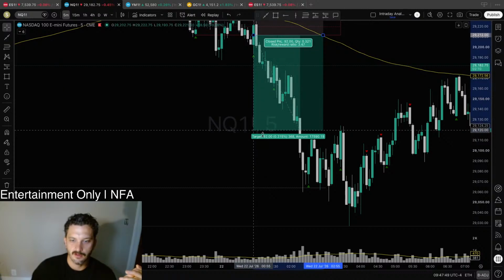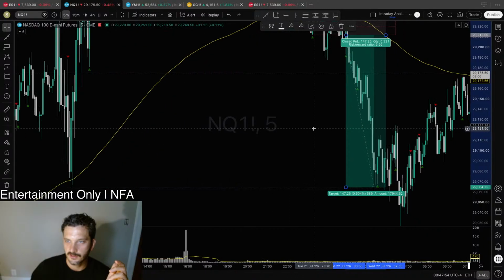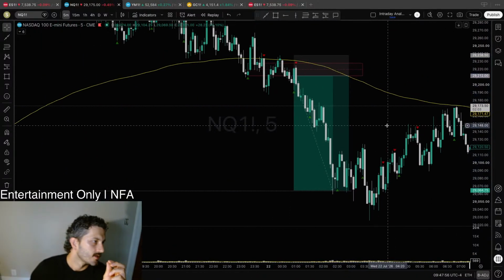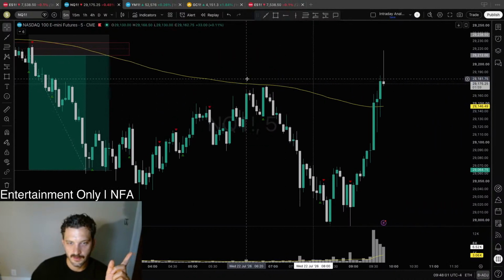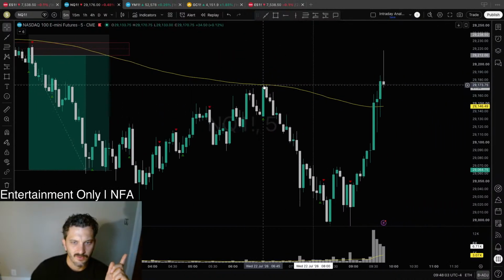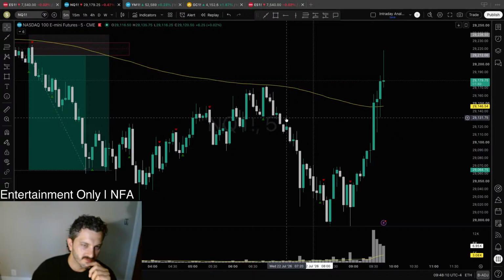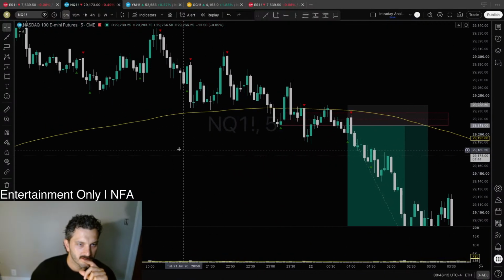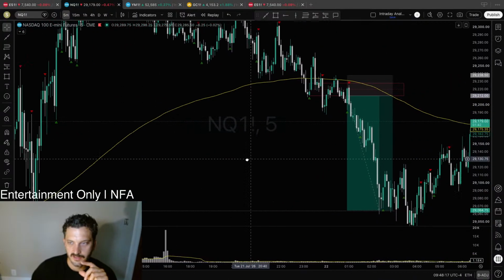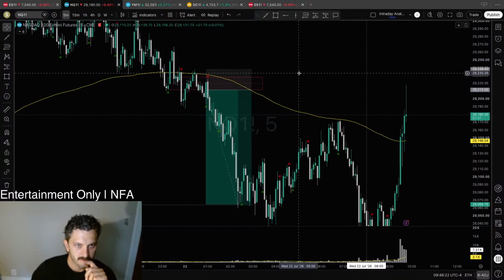And this thing ran even longer. You could have targeted all the way down here, which I believe would be the previous day, the New York session low, for a 5.56 to 1 risk to reward. Beautiful trade right there. We didn't fully touch the 200 EMA here, but we had a break and retest, and then I guess we wouldn't have gotten entered. But this was a good trade here. That's all I'm seeing for Asia. Looks good though.